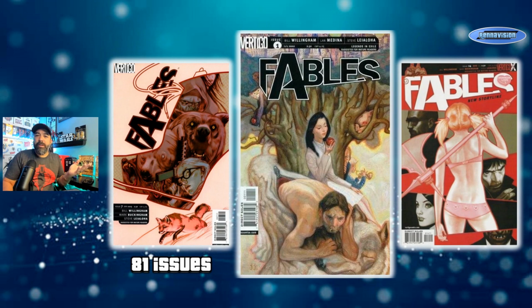I think there were a few that he might have skipped, but no, you know what? It might have been the straight run. But here you can see the first issue, which is going to be tough to find, but a lot of the other issues are very easy to find in those back issues, even in the dollar bins, the cheap boxes. So there aren't a lot of Fables keys. So there are a lot of these just out there.